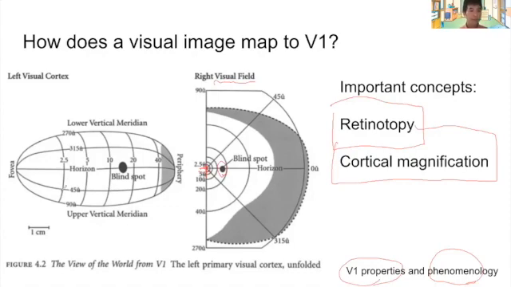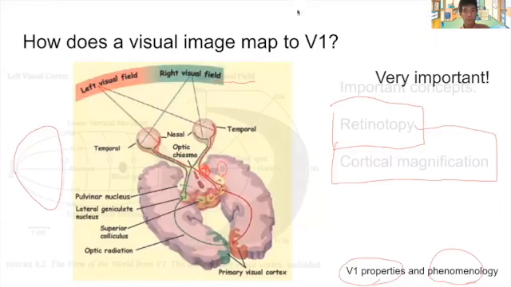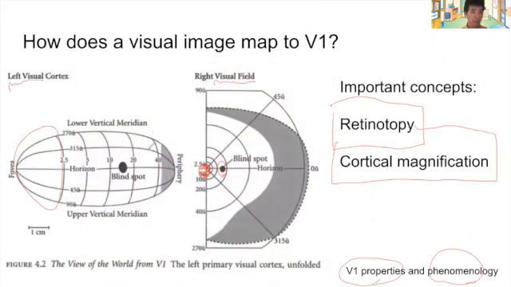What it means is that it emphasizes the representation of the fovea. Let's say this is 2.5 degrees, so it only corresponds to this much of the fovea of the right side, and by the way, this goes onto the other side of the cortex, the left primary visual cortex. And this gets mapped to this large spot. On the other hand, this 40 degrees and everything else gets projected even smaller than the central 2.5 degree visual angle. And then the blind spot gets projected here, and this part is dominated by the input from the left eye, actually.